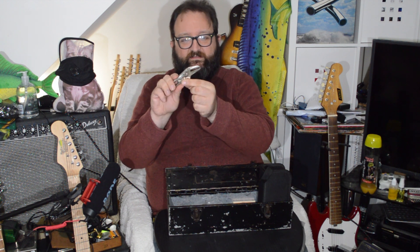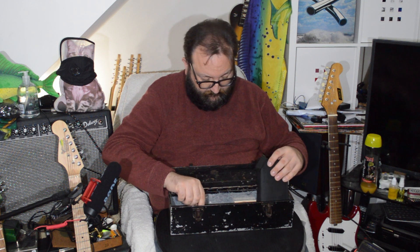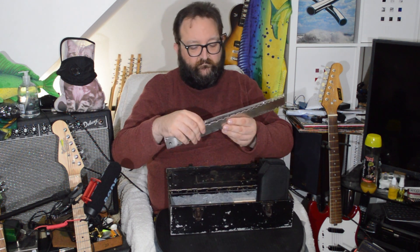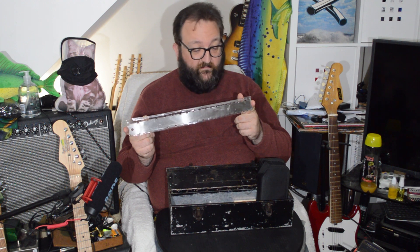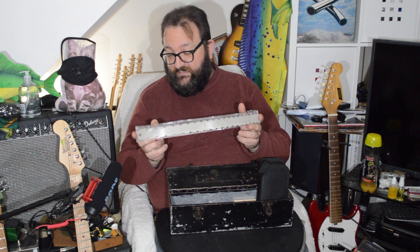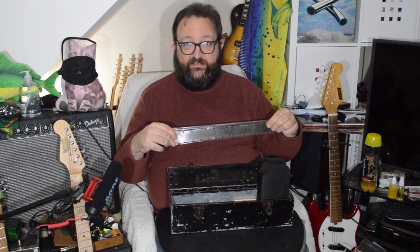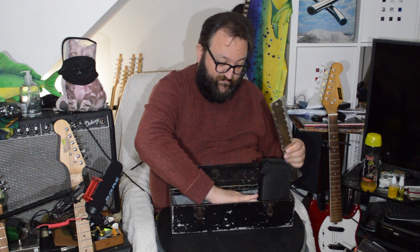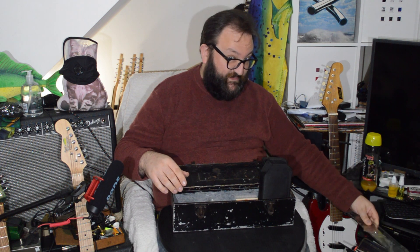Lovely jaws - nice flat edge that should be able to do most nuts happily. A notched straight edge for making sure your neck is flat. I really wanted one but didn't have it on the trip - this was exceedingly cheap online. I did have to check it on my registered flat edge to make sure it really is flat. And the same goes with your fret rocker. Those were in a kit online - exceedingly cheap, but they did need a little bit of tuning to make sure they were truly flat.